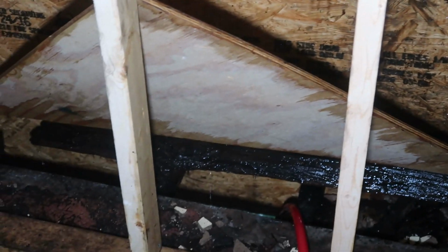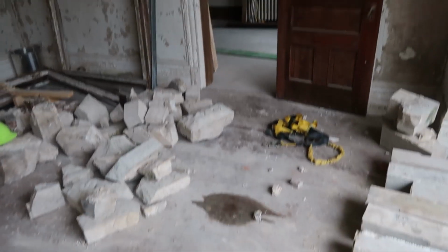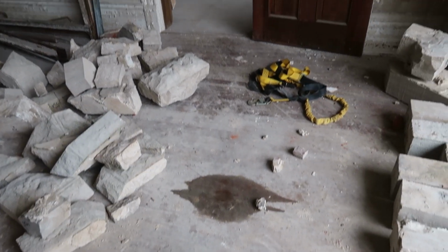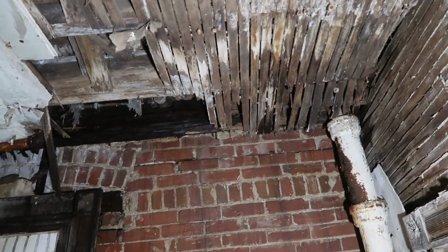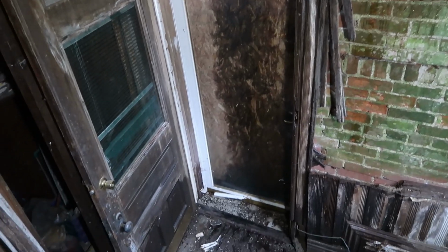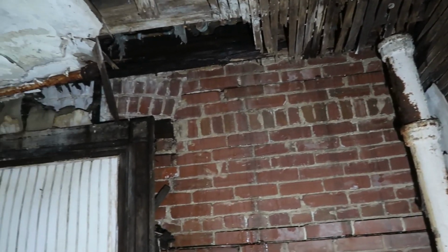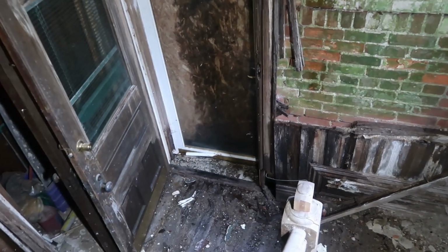So we do still have a few things to fix to help get the water under control. But that over there is dry, and we'll take it. Okay, in this bedroom, we just have one small little leak. I put a tub underneath that one, so that's the only spot in this room. This is the back hallway. We took the roof line off, but that box gutter is still up there, which is directing the water inside. However, it's sometimes disheartening to see how much water issues we still have to go. But you have to think about it's not as bad as it used to be.